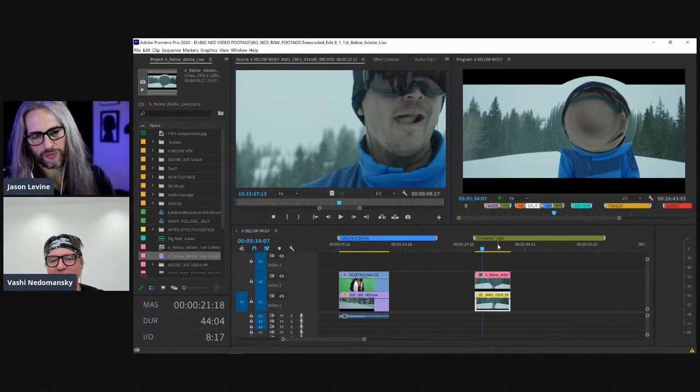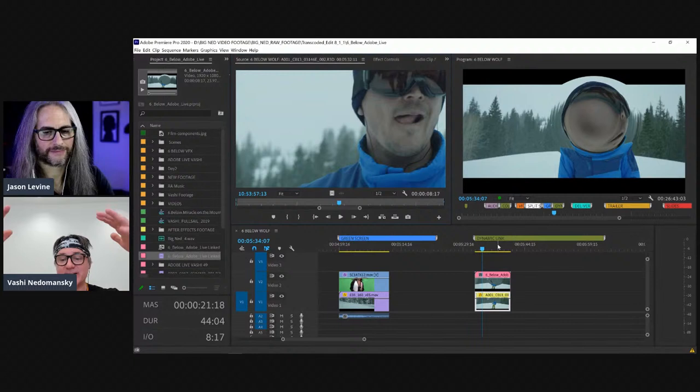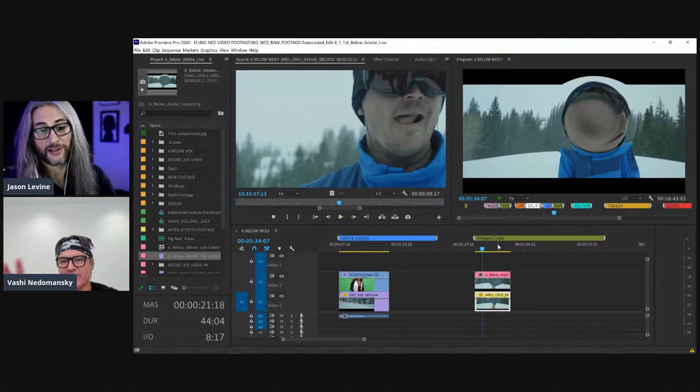It's like when you put an adjustment layer over everything in your timeline and add a LUT to it. It's going to affect everything underneath it. It's the last thing you do. Even with VFX, if you put an explosion or a spark or something, the color is not going to blend in the world. It's not going to match, right? It's not going to blend into the world you're seeing.